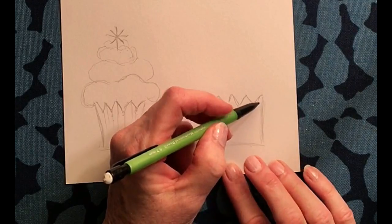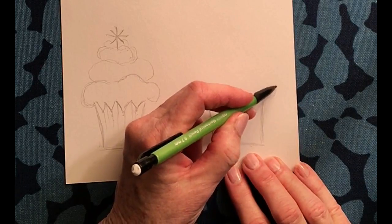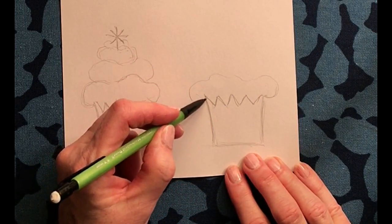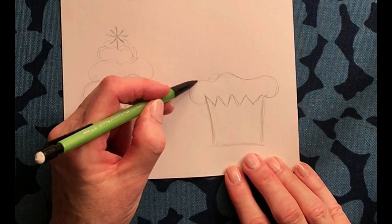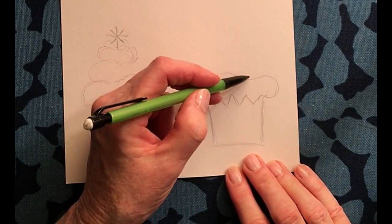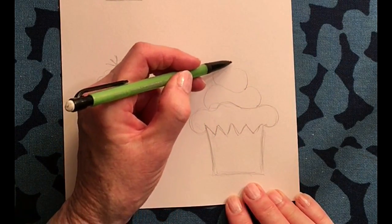Let's see, this one. Oh, you know what we need? A birthday. One for a birthday. So I just like the cupcake and the frosting always to overflow over the edge. Keep it real simple, the frosting. The outline of the frosting. Don't worry about putting too many jigs or making it fancy or more wobbly. Just kind of let the shapes flow out.